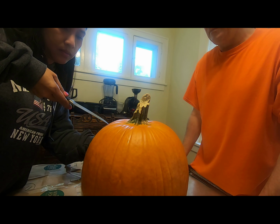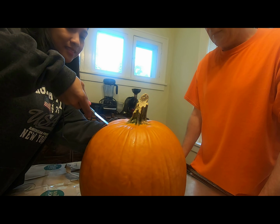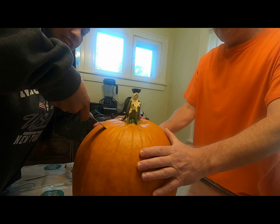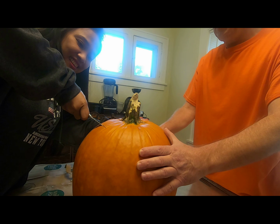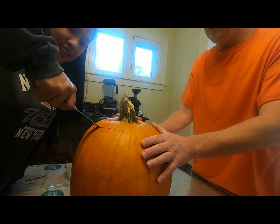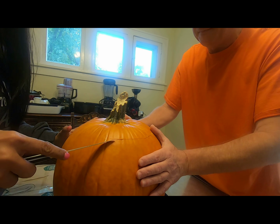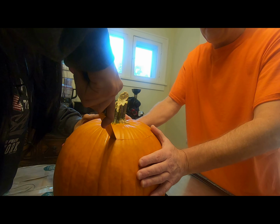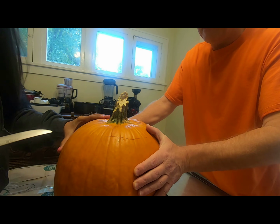This one, a little less of an angle. About like that. Be careful. Do a chopper motion. Like this? No. Exactly like that. Here's your line, so you're almost there. Then we pull it off and see what we get. Almost.